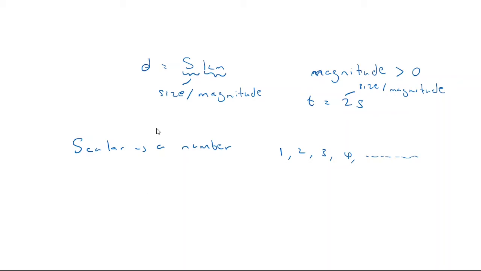So you can think of a number as a scalar. You can think of a physical quantity with only the magnitude, no direction, as a scalar. So in physics, whenever people talk about scalars, think of it in that way: it's either a number or a physical quantity where you don't actually care about the direction. For instance, this distance 5. We didn't tell you that it's 5 kilometers north, south, or east. We just said it's 5 kilometers. Which means that we don't care which side they are coming from or which direction they are going to. You're just saying, look, they covered 5 kilometers.